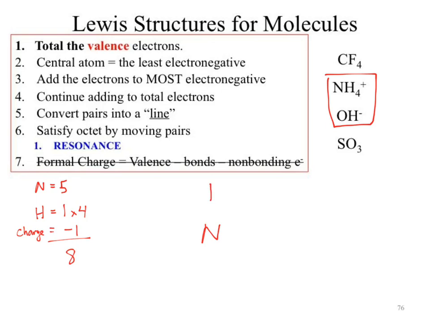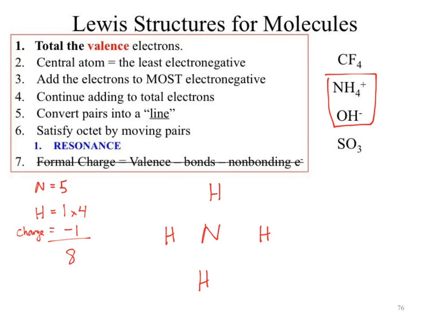We'll then put our hydrogens around the nitrogen, and notice where I'm placing them. On the face of now a visible but invisible square around our nitrogen. Okay. What's the next step? Add electrons to the most electronegative element. Which is the most electronegative element in our structure? Nitrogen. So that's where I will start putting electrons.